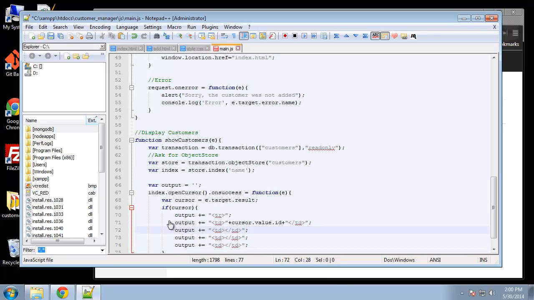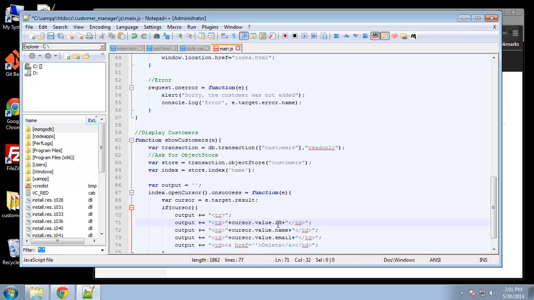So the next column is going to be our name. We need our quotes here. So this is going to be the name, and let me just copy this to make it easier. This will be the email, and then here we're just going to have a delete link. It's not going to go to anything yet.